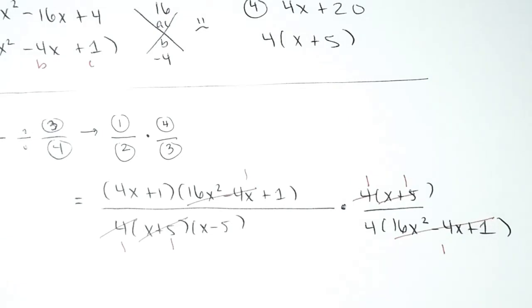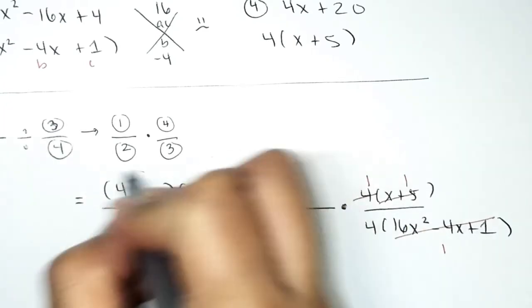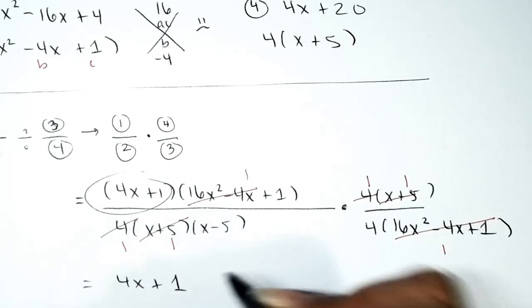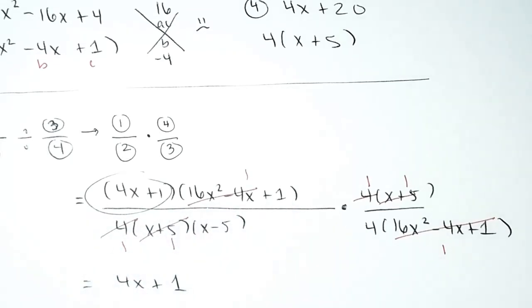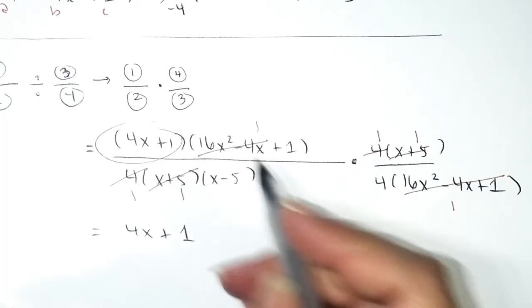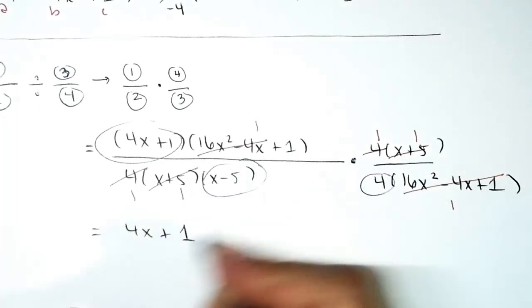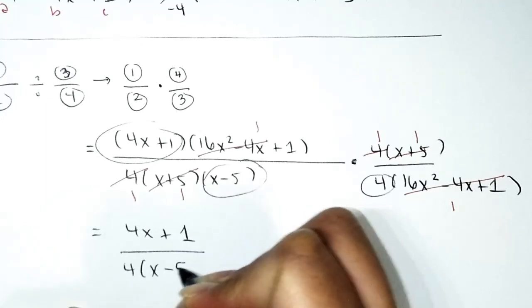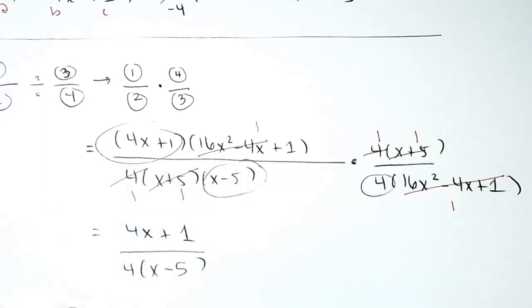But it doesn't hurt to take a second look at the answer that we're about to write. The numerator has a 4x plus 1. Is it being multiplied by anything other than 1? No. The denominator, we have an x minus 5 and a times 4. So altogether we have 4 times x minus 5. And again, let's take a second look. I got a 4. There's no integer factor to cancel it with. I got an x minus 5. There's no x minus 5 to cancel it with.